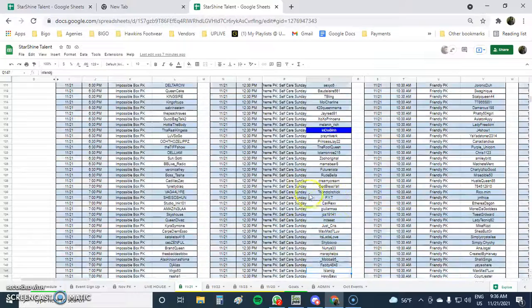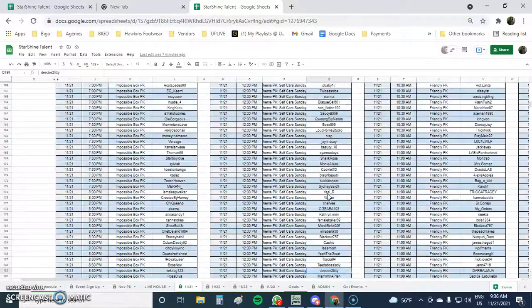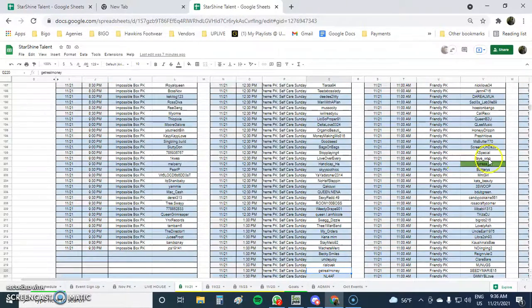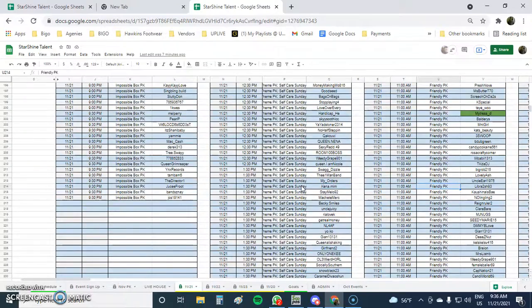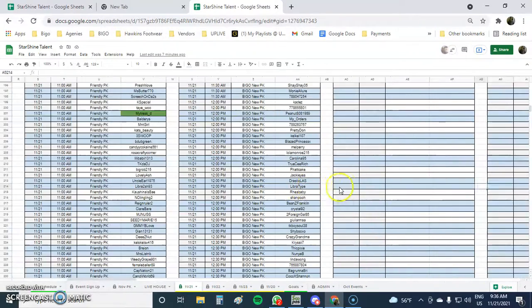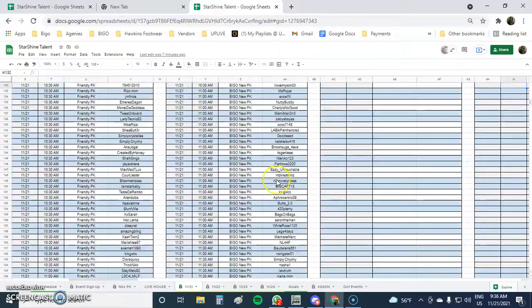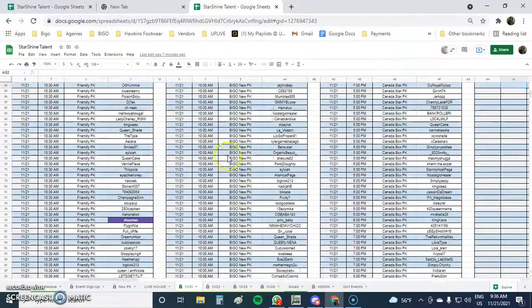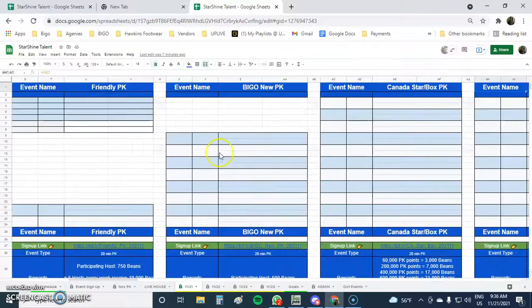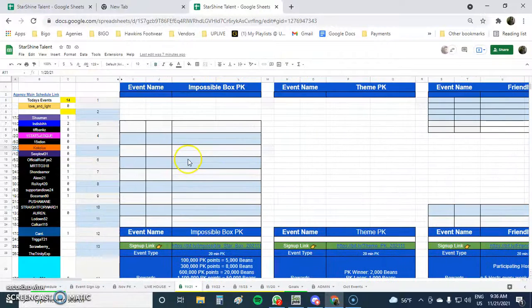But as you can see, everybody's color-coded. You just scroll on down, find their name, make sure your opponent's the same. And after you go through the first column, then you can scroll over more. And it just shows the IDs. So you always want to double check your opponent on here, because this will be up to date. I may put a timestamp up here when it's up to date, but usually I just don't have the time to do it.